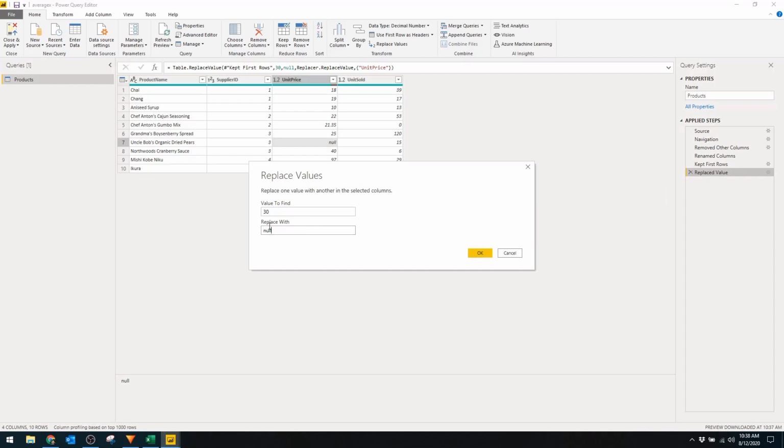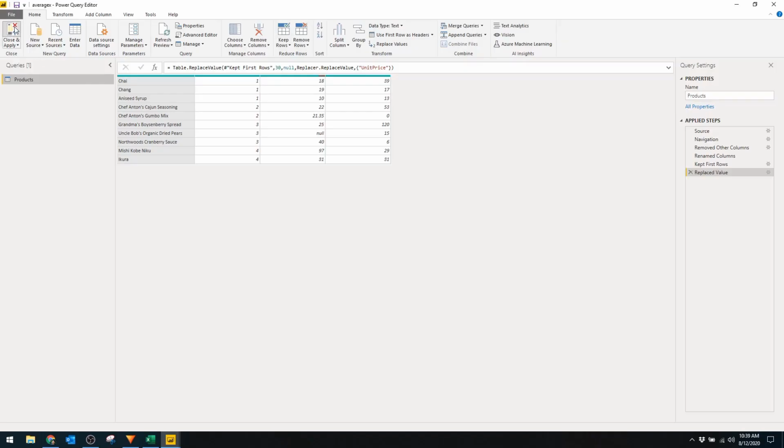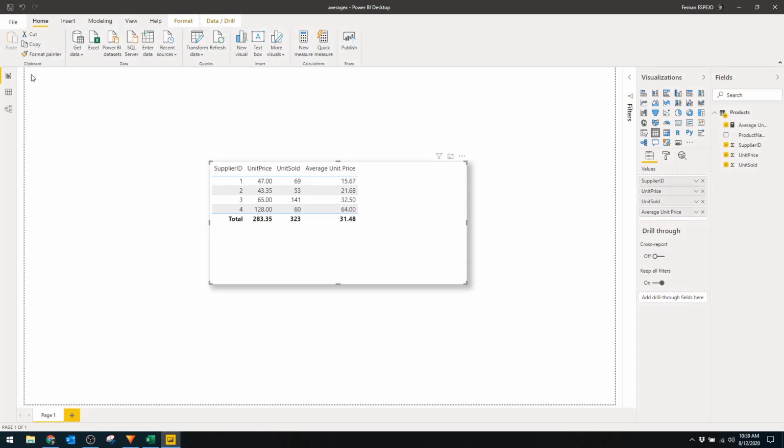Let's try to change this to a text value. You'll get an error saying that you have to enter a number value because you're putting the value into a column that is a number type, so it only accepts numerical values. You're probably thinking to yourself, Fernan, what if the column type is text, for example? Well, let's see how our report handles that. Let's close our Power Query window because we didn't really change anything here.